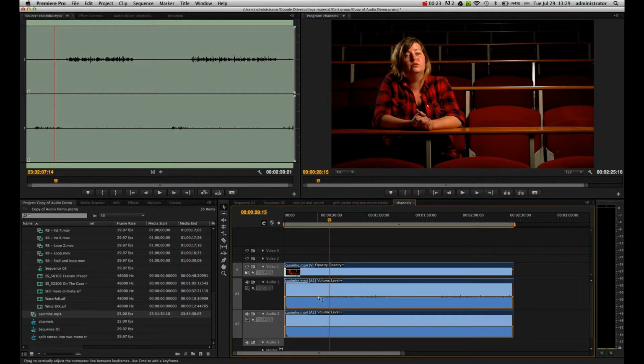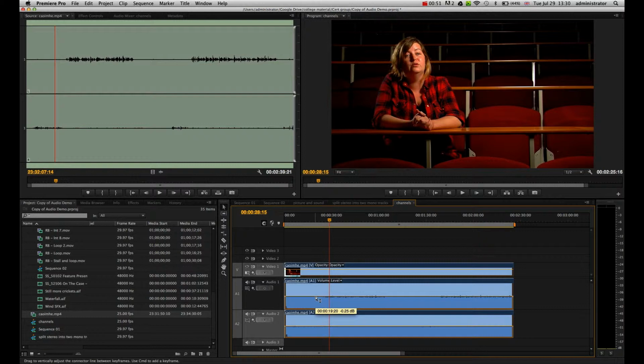Now, we have these little yellow lines that go across our clips. I call them volume bars or panning bars or whatever you want to call them, really. Depending on which one of these is selected, volume or panning, that bar is going to be moved up or down, depending on whether you want to turn up the sound or turn down the sound, or if you had panning selected, you'd be panning left and right. Now, this volume bar is very handy.